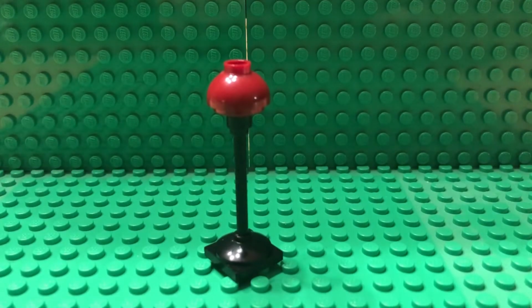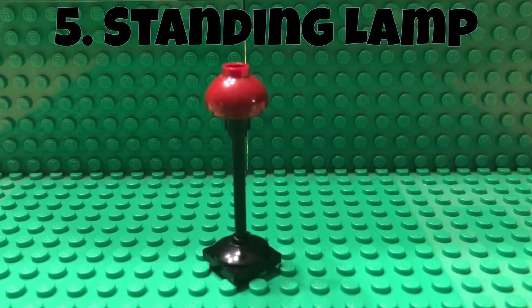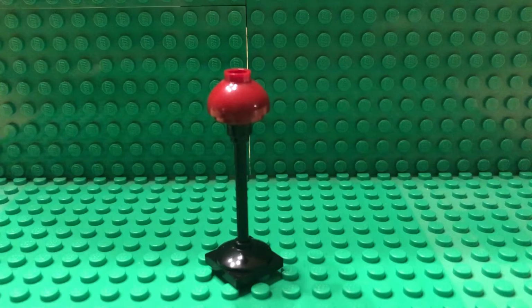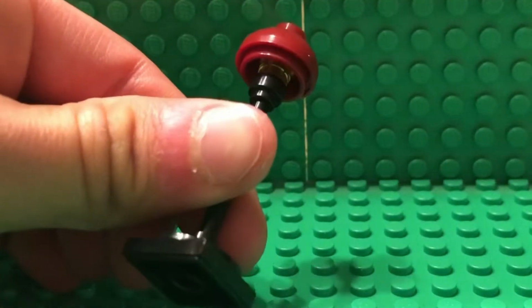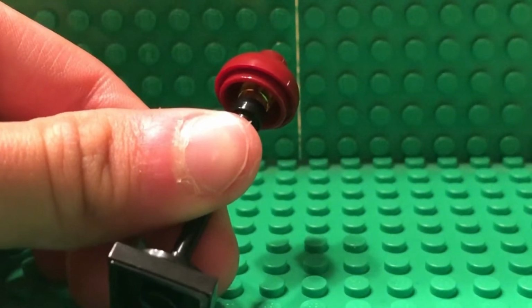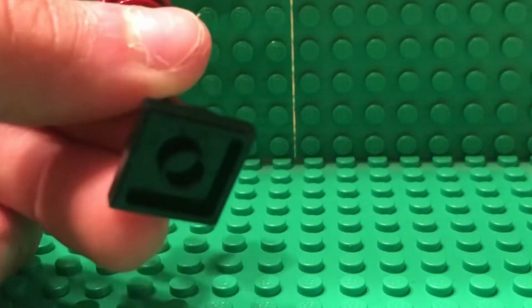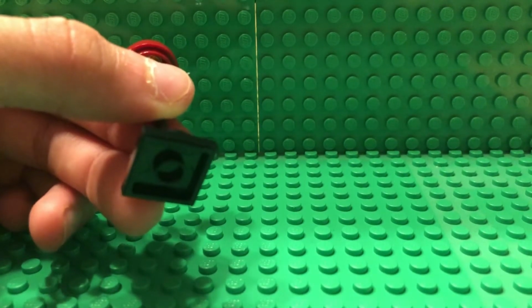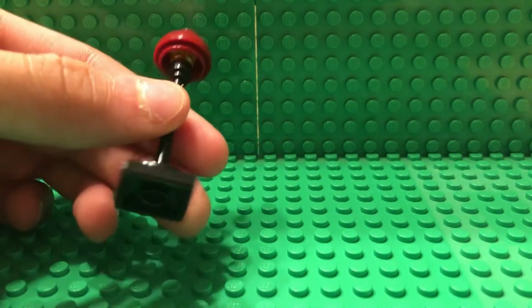Next up we have is the standing up lamp, which you can see I also added some cool details to it. Along with this one also actually has an upside down flower pot for the creativity of it. And as well as, if you can see, there is a little light up there. I think it's like a stud I used. And we also have this square piece I used so that it could stay more stable to the floor and not tip over.